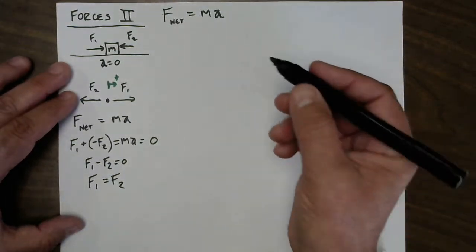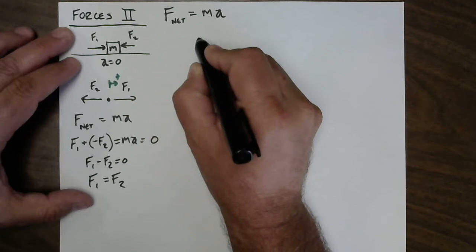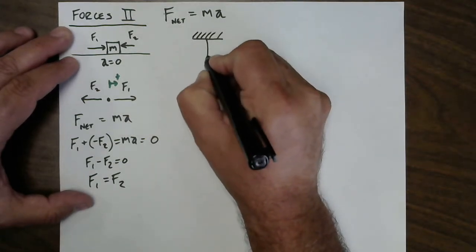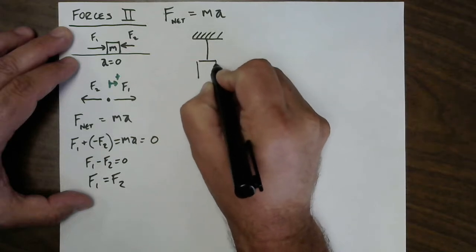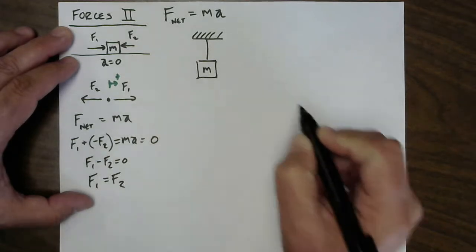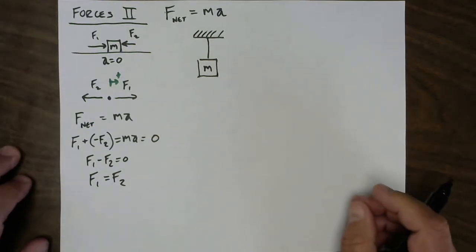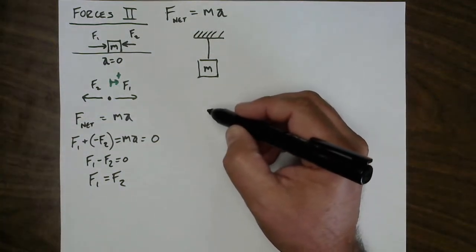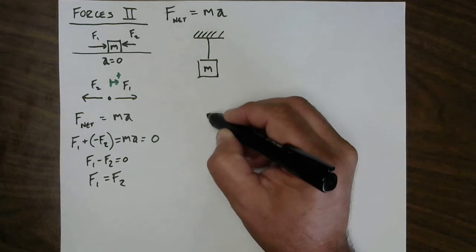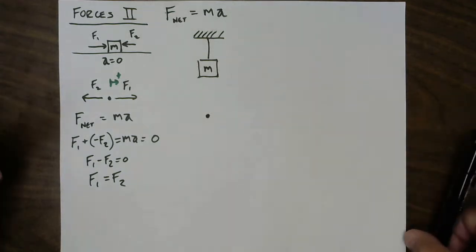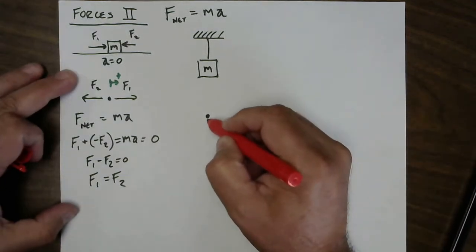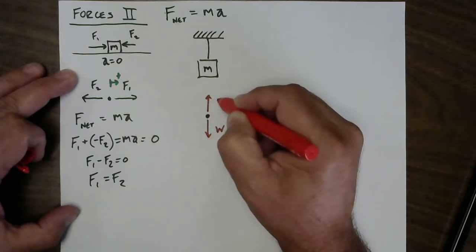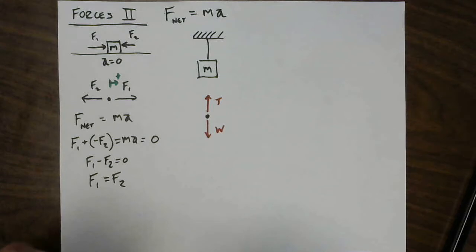So now that we've done this, let's do another little picture. Here's another situation. We have a ceiling beam and we have a rope hanging down from the ceiling beam, and we're going to put a big, heavy, massive object hanging from the rope. Let's draw a free body diagram for this object. And I'm even going to be so clever as to use red for the forces. But the object is a dot, and there are two forces on this dot. There is some weight pulling it downwards, and there is some tension pulling upwards.